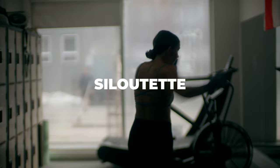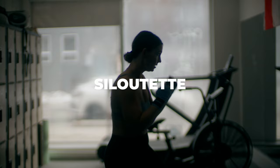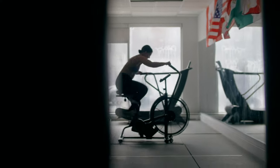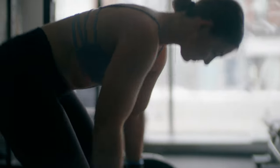The first shot I'll talk about is the silhouette shot. Most people want perfectly exposed subjects, but with the dynamic range on the Sony FX6, I wanted to take advantage of that and expose my windows instead, which made my subject look like a character that hasn't been unlocked yet in Mortal Kombat. I bounced light off the ceiling to add exposure to the far side of the body, but I really wanted to lean into the shadow and darkness — add mystery and intrigue — inspired by backlit boxing movie shots. I just used the window as my hard light source.